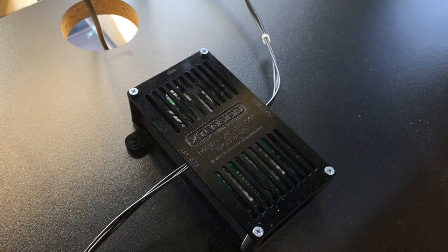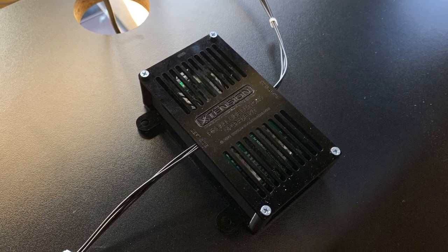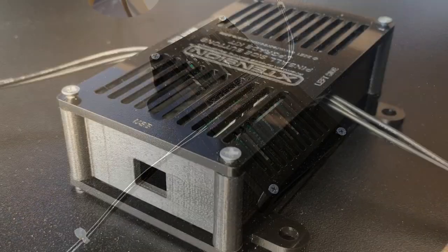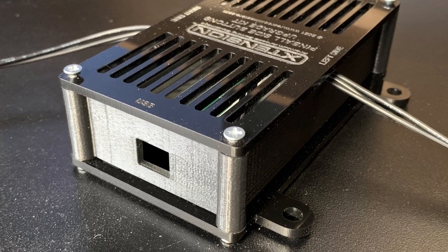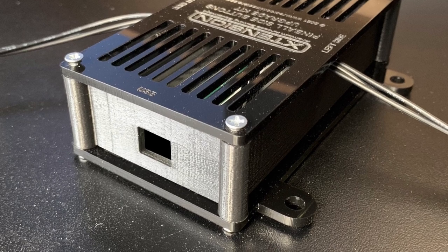Now, position your USB control box in the center of the fixed platform on your 32 inch upright cabinet, or in any other place you feel will work best for you and your third-party components. If you have a different extension cabinet model, then simply position your USB control box in the central area inside the cabinet that will allow for easy access of the control box wires to the holes you just drilled.